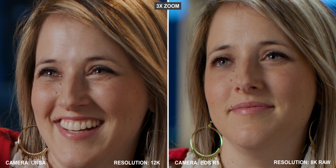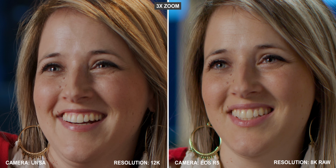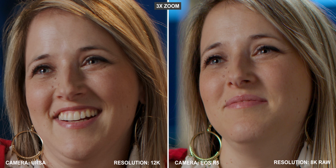But there are three problems that we notice with this footage. The first one is on the URSA 12K, and that's the highlight roll-off. We notice that the R5 actually performs much better. If you notice on her lips, her cheeks, and also on her forehead, the R5 just looks smoother and more natural.